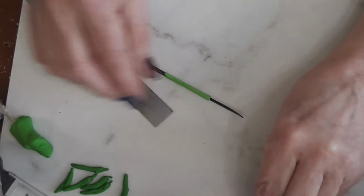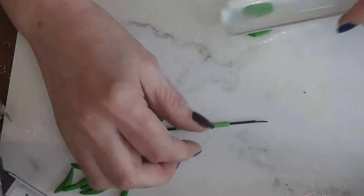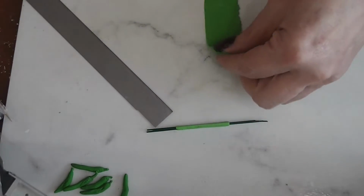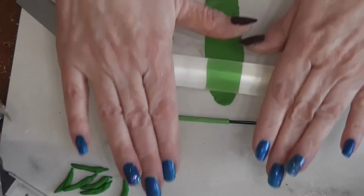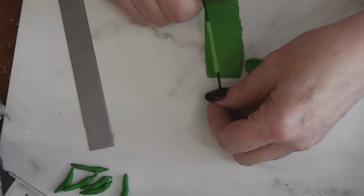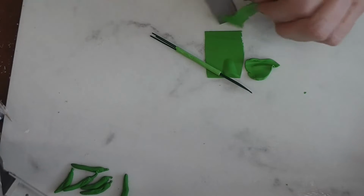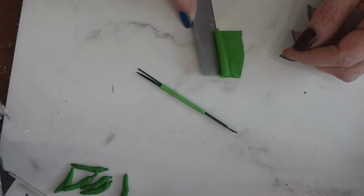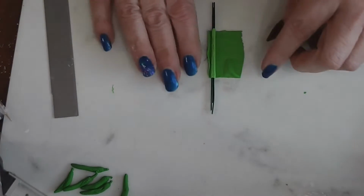Now put that clay to the side and take our same color we used for the outside of our peppers. And we're going to roll it really thin again. And I don't need any more than what I've got for that, so let's cut it about here. And we're not even going to use the whole piece that we make. I'm actually going to loosen this from my tile a little bit. Lay this down and kind of roll.